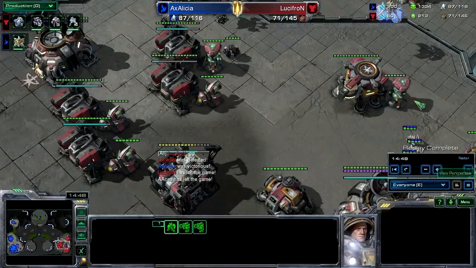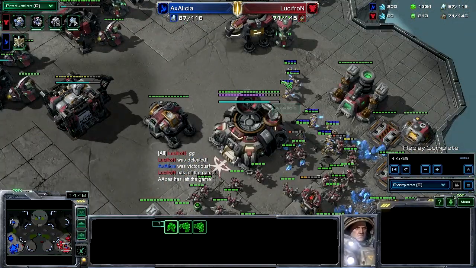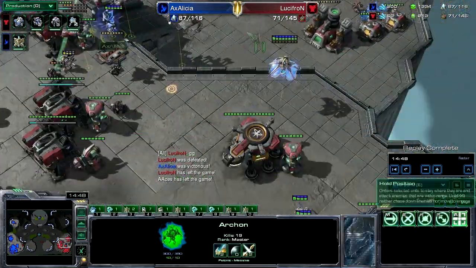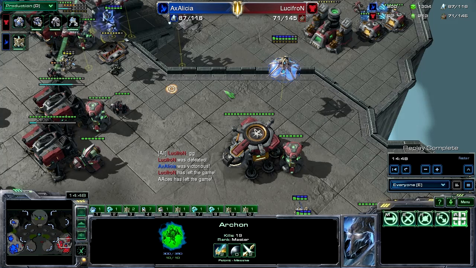But Alicia just counter-attacked, counter-dropped very efficiently with those Zealots, and he just kept macroing behind that, and he just kept warping in the units instead of backing out, which led to his victory.